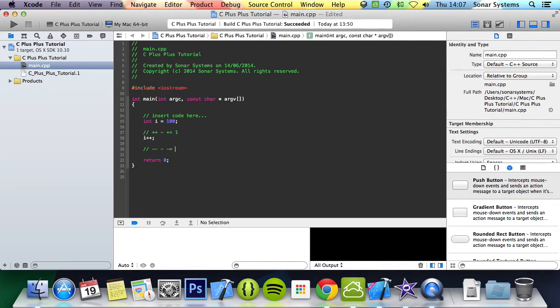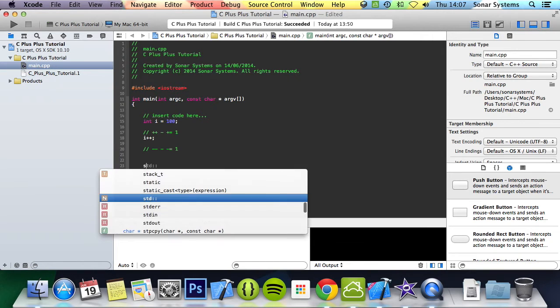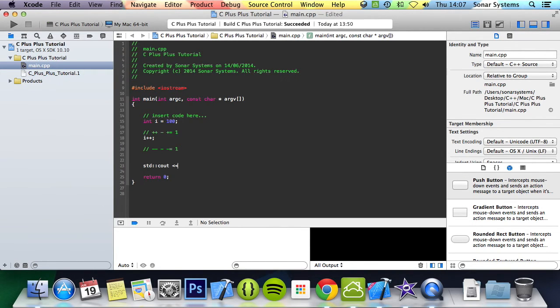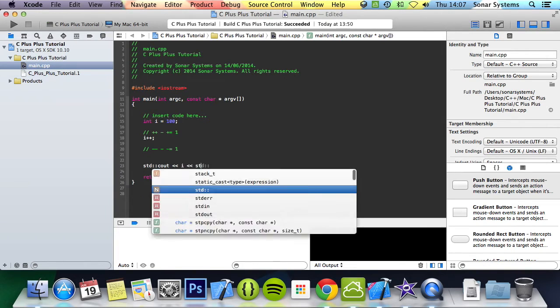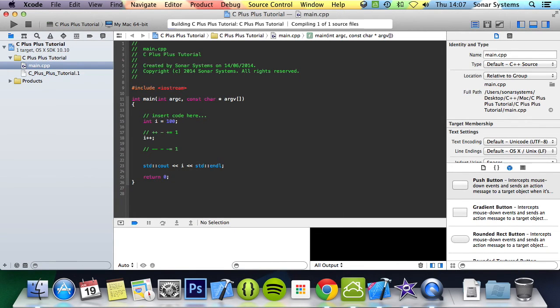It's the equivalent of putting 1 at the end, so just minusing 1 or plusing 1. And if we just do std cout I std endl and run it, we get 101 because it is the equivalent of saying I equals I plus 1.